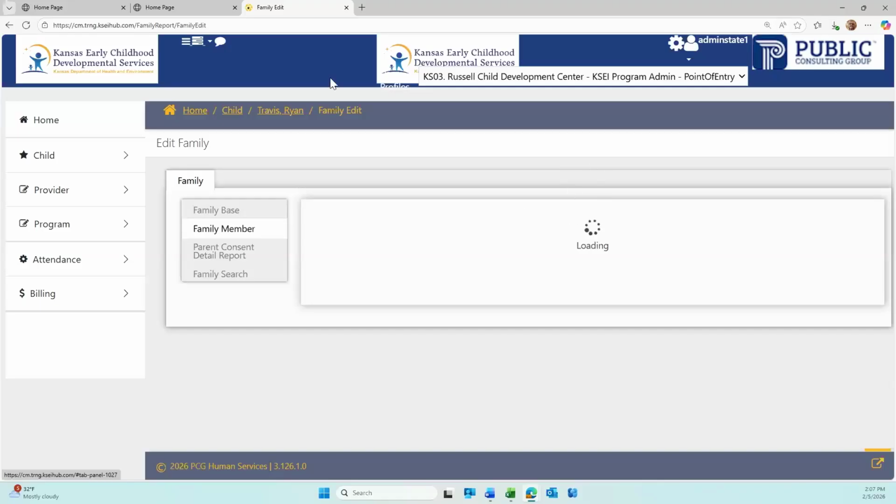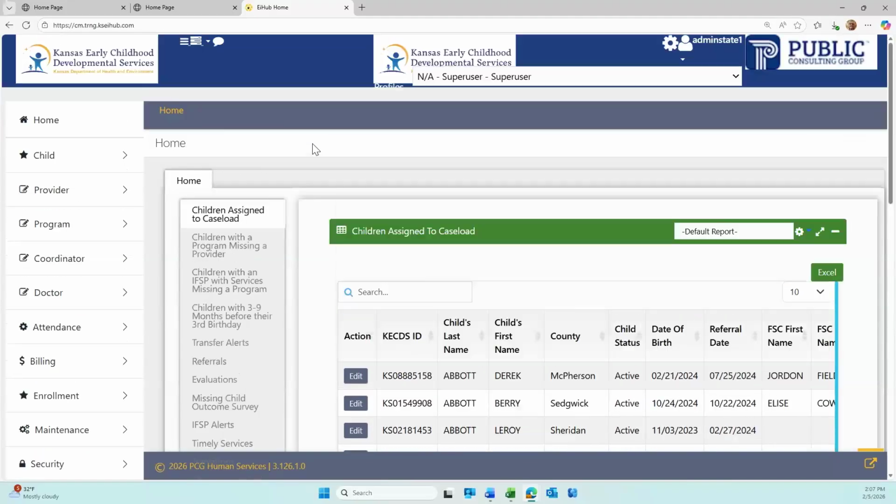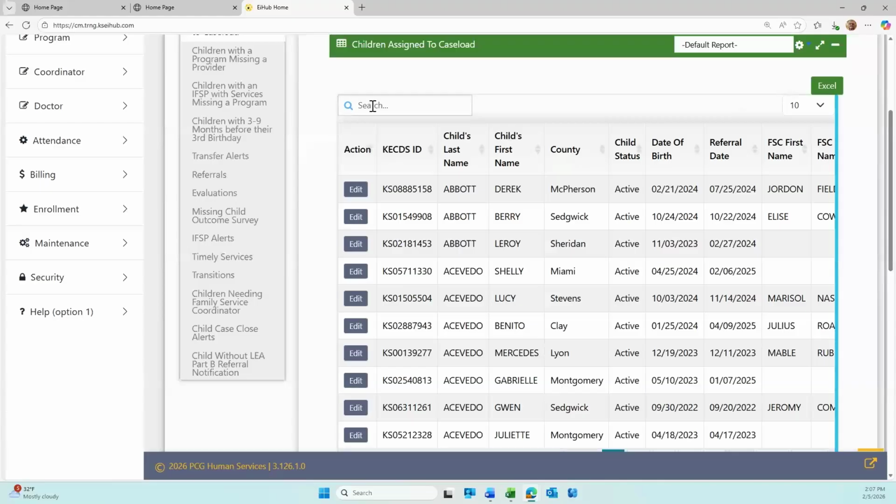So while it's doing its thing, as I mentioned, this little blue ribbon here has what we call breadcrumbs. And if I want to move from here, I want to close the file up and go back, I can select that child's name. And when I do that, it's going to take me back to, well, it should have. Like I said, it doesn't like it when you talk too much. And that's my specialty.